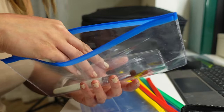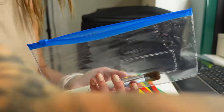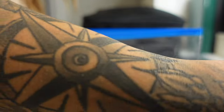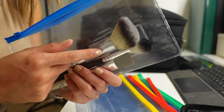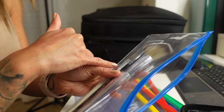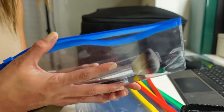As far as face, I want to put in a foundation slash primer brush. Then I want to make sure I put in a highlighting brush. Then I want to put in a fluffy powder brush like this. And that's pretty much it for face, to be completely honest. I use an angled brush like this for a blush bronzer, and then I use this for highlighter and this for primer, obviously. So I really don't have that many other things. And then I use a sponge for the majority of it.